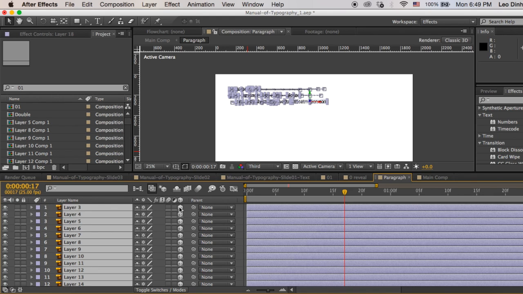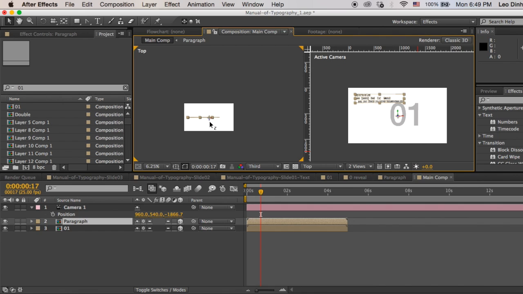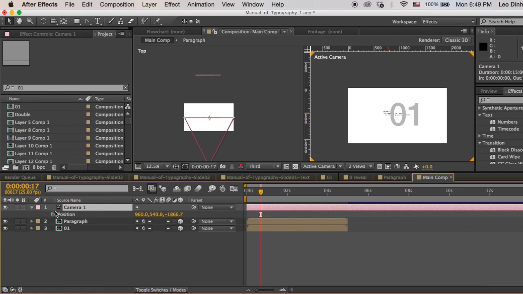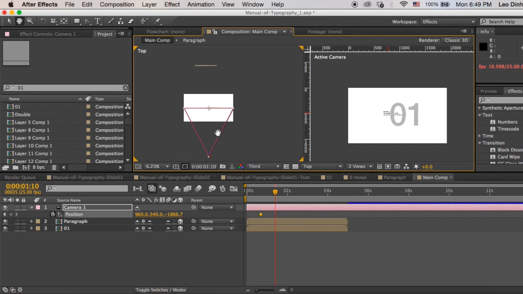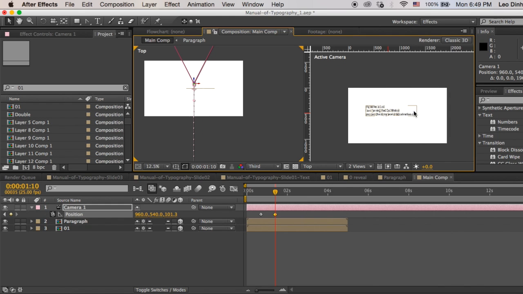Select all the layers, click on the sun, click on the 3D, go to the main comp, and you click on the sun here, and we try to position it further behind the 0, something like this. And now with the camera, I will click on the position stopwatch. So after I see the 0, 1, I will move the camera to the 0, until I see my name is Leo and I'm running Rocket Motion.